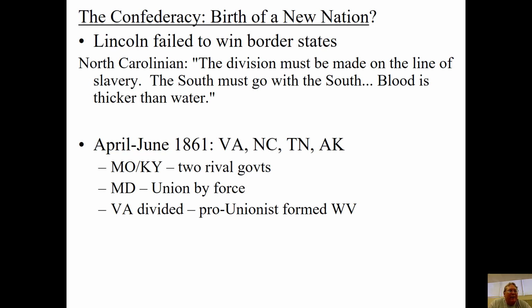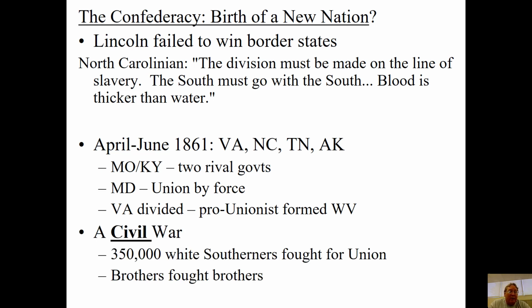This country really is kind of disintegrating, at least in the border areas between the North and the South. It's hard to decide who's in charge, who's got control of anything. And just to show you how divided it is, the state of Virginia actually falls apart as well. When Virginia decides to join the Confederacy, part of Virginia, what we now call West Virginia, says, no, if you're going to secede from the Union, we're going to secede from Virginia and rejoin the Union. So there's a lot going on here, right? This is a messy situation. Yes, it's broken on geographical lines, but as you can see in places like Missouri and Kentucky, sometimes that geography doesn't really help you. You're not sure who's on what side.